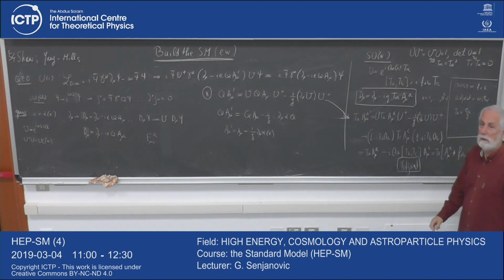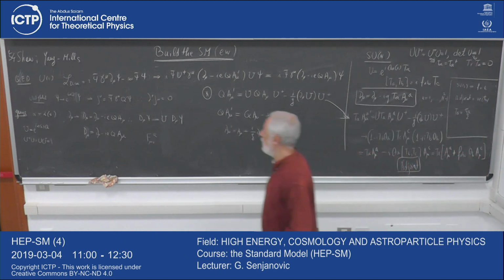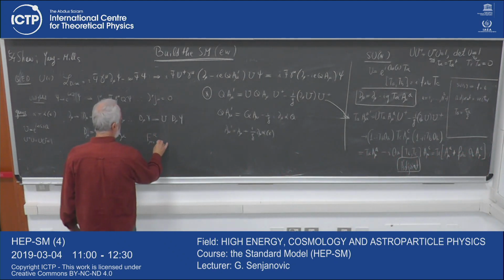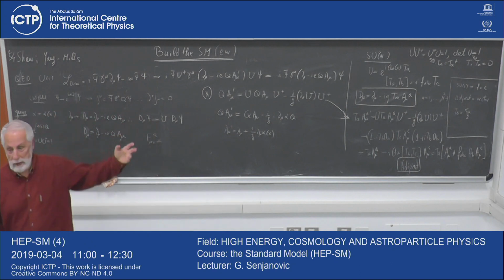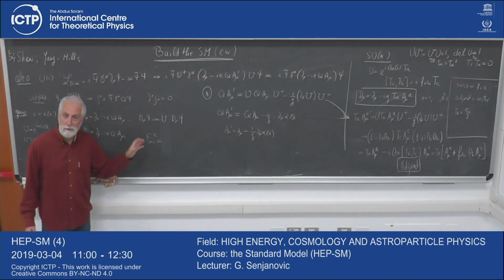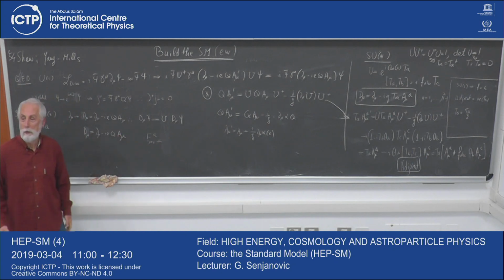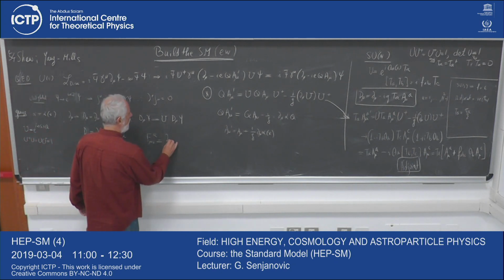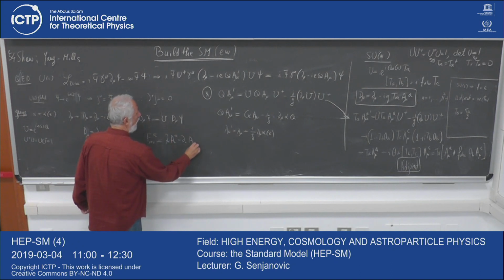N squared minus 1: 3 in SU(2), 8 in SU(3). F mu A comes in as many as there are potentials, A mu, as we call them. Sometimes I call this the field, sometimes the potentials. Okay, I'm not very careful. Only this is what we reserve for the field. When it's necessary, I'll be careful; when it's not, I won't. D mu A nu A minus D nu A mu A.